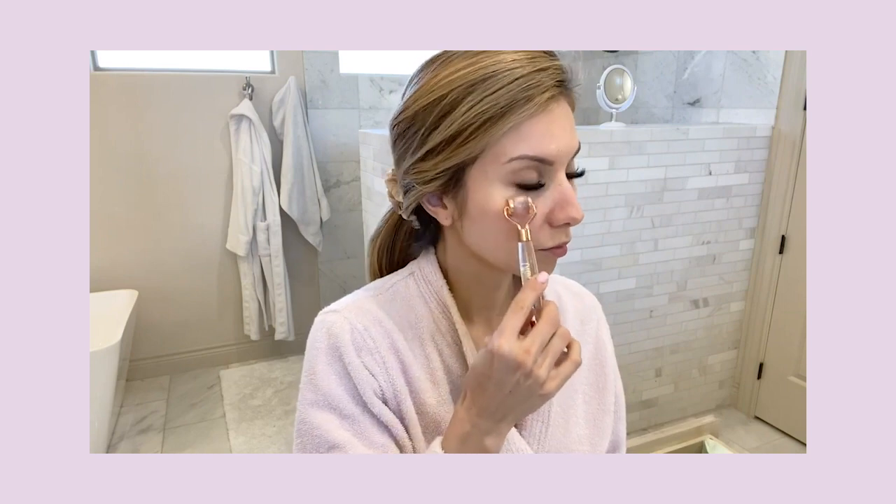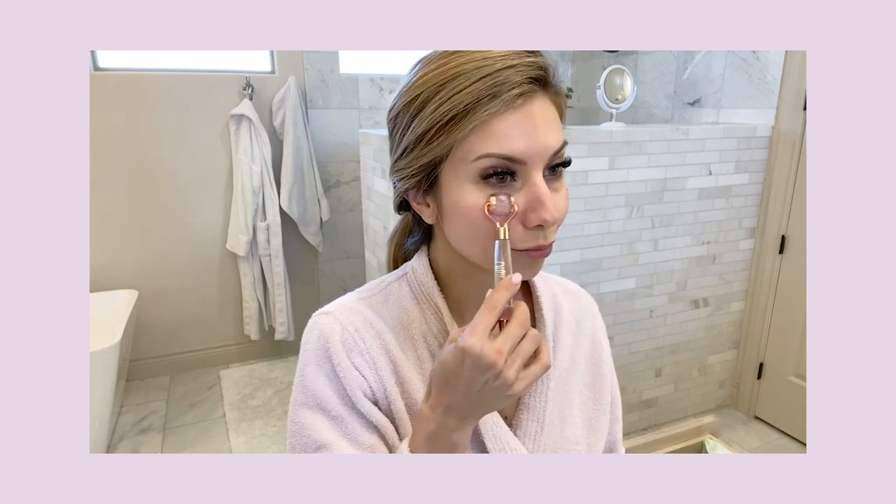I'm someone that gets a lot of puffiness in the face. If I'm dehydrated or don't get enough sleep, I wake up with under-eye bags — an old friend used to call them her Chanel bags. A couple nights a week I apply a hydrating mask to restore hydration. I recently got back from traveling and my skin just took a beating — it always does when I travel — and then I came back and got sick, so it was no bueno. But I've really been loving this mask.